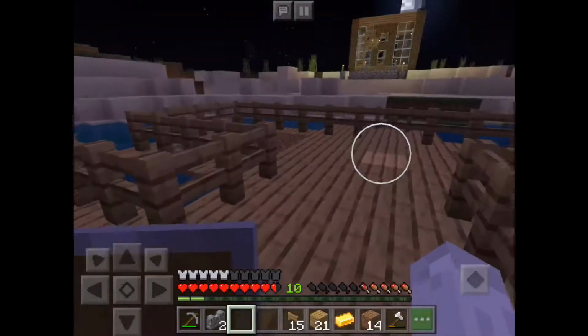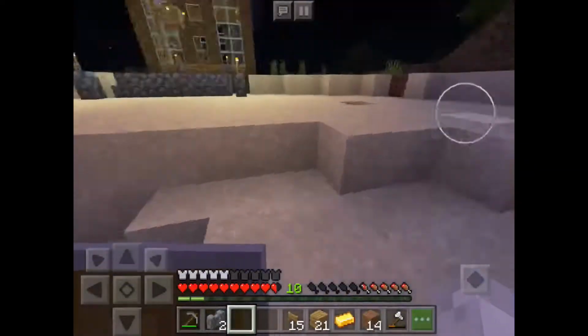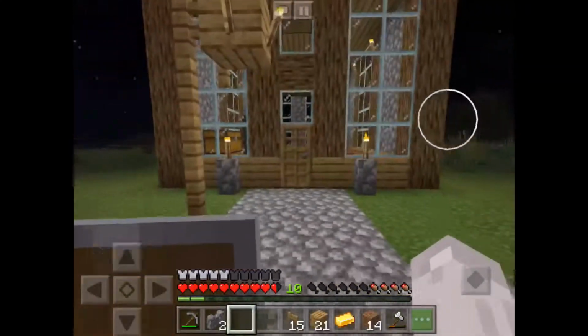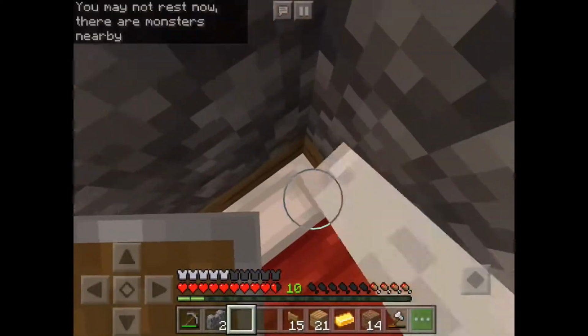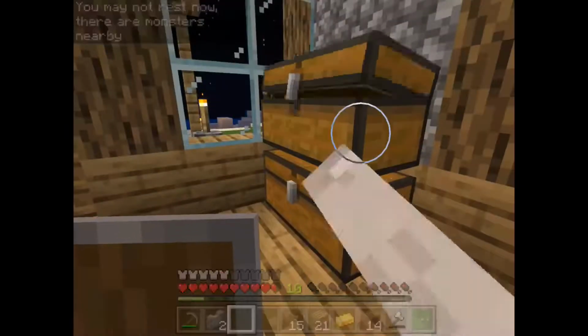Alright, there. This is our farm. Anyways, let's hit the hay. And then we'll make more fences for my animals. And yes, this is my house. It's got some light. Ah. Can't sleep. Alright.